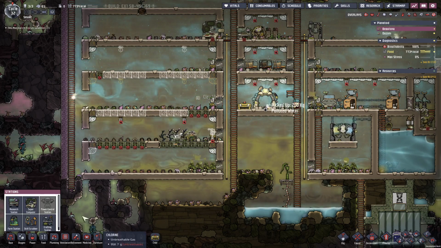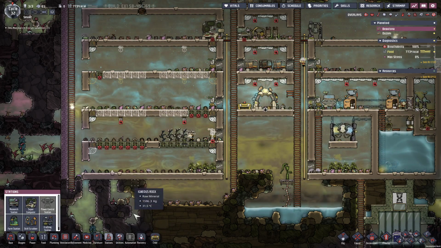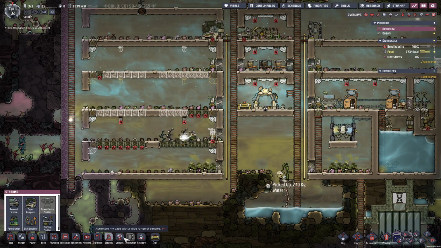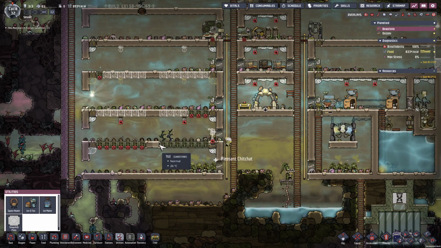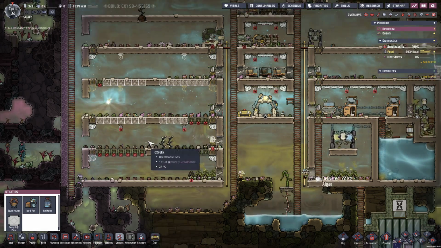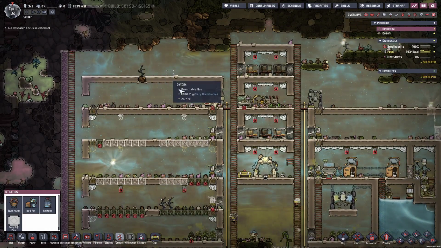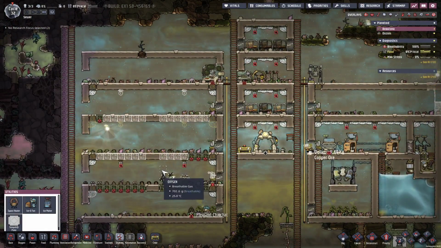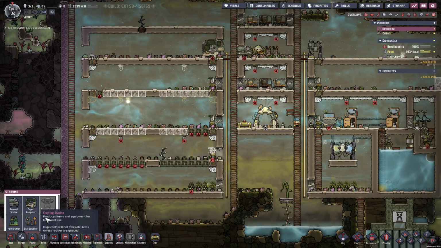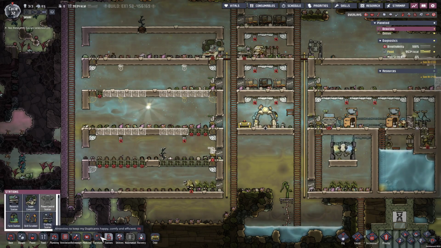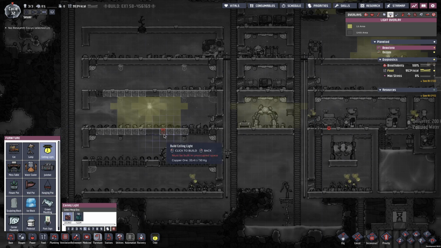We could have the same light set up down on this bottom floor. Is 3 rows of crops too much? I don't really think so. I think 3 rows of crops, and then above that we can do creatures and stuff, potentially. Where is the lights? Oh, it's under furniture.